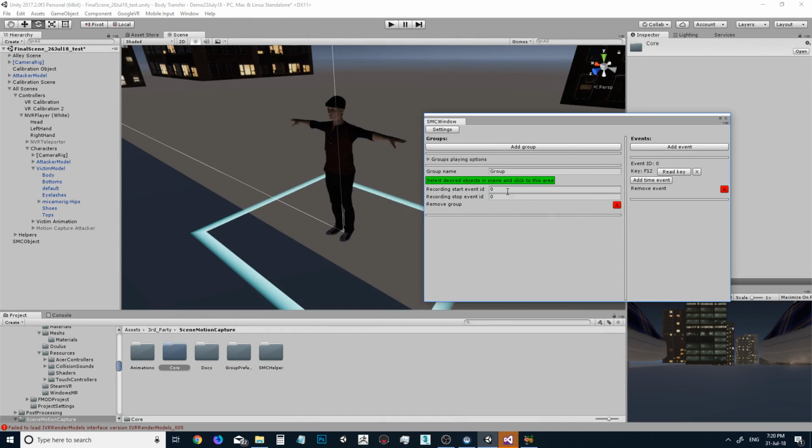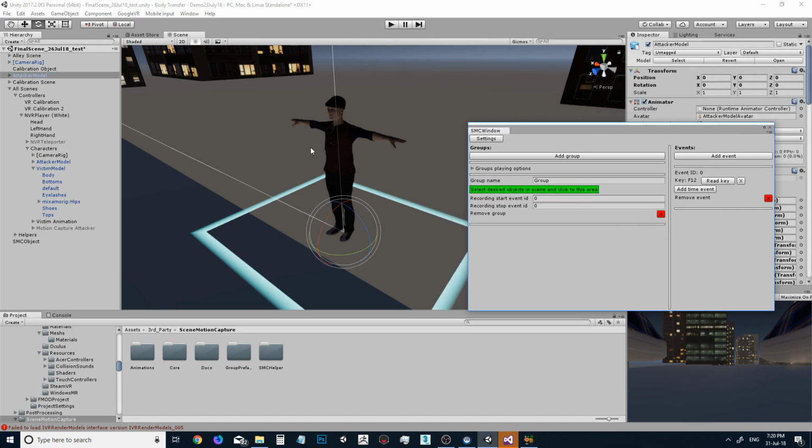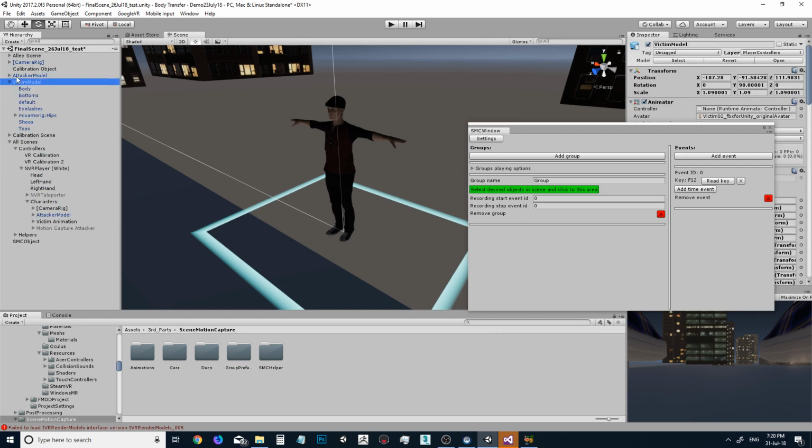Once you see that here, you need to make sure the objects you're wanting to motion capture are in the same parent group, so they're not a child of each other, and they're in the same kind of environment here. So for example, if you want to motion capture this attacker and this victim, or this object here, doesn't matter what it is, you can't do it. They will appear very messed up. So you need to move that object in here like that. So now they're under the same kind of hierarchy level.